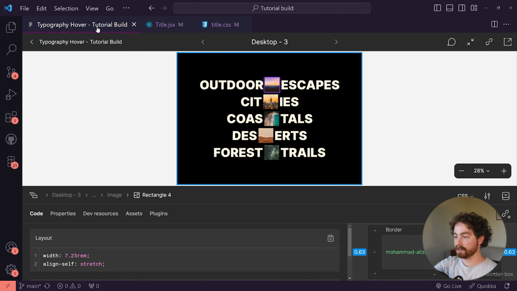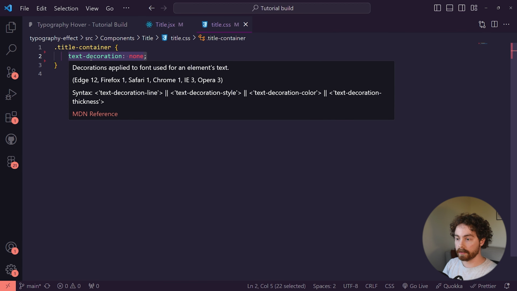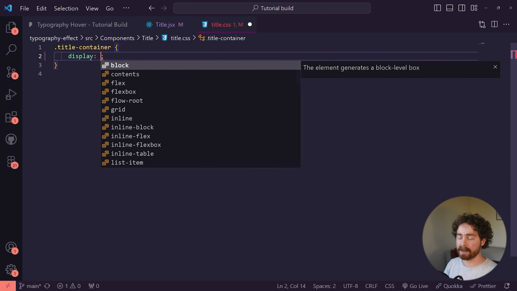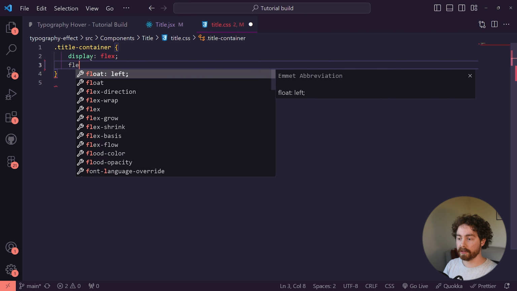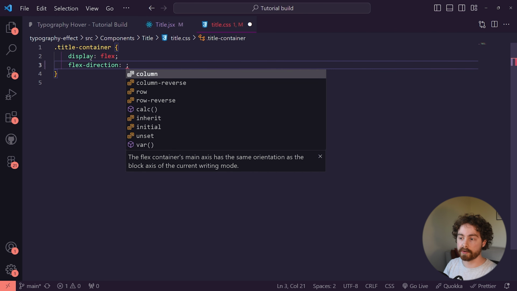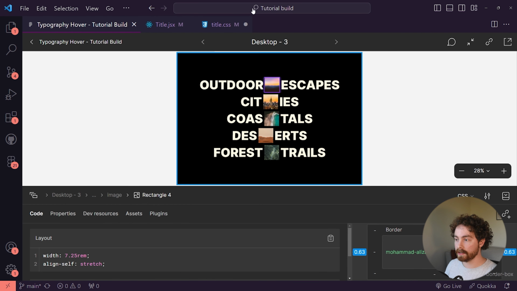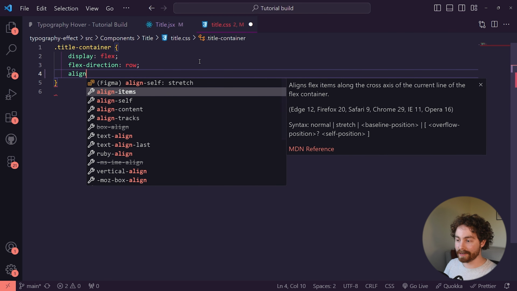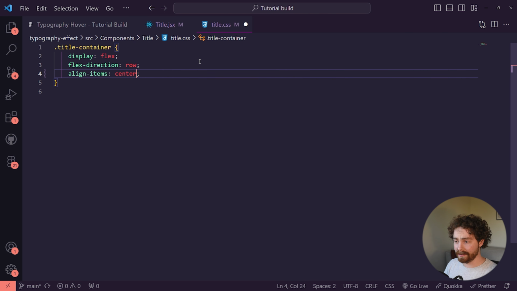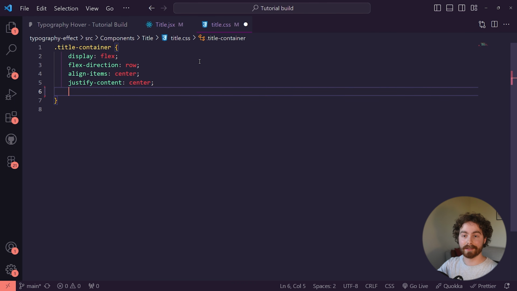In order to mimic the design as shown here, what we want to do is to follow the following CSS properties. So the first thing we want to do is to set a display of flex. So change it to a flex box. With the flex direction, instead of making it column, we want to make sure it's set to row, so it spans from left to right as shown in the design. After doing so, the next thing we want to do is to type in align items to center. We also want to justify the content to center so everything's nice and balanced within the middle of the page.